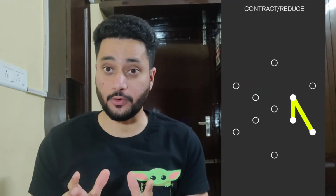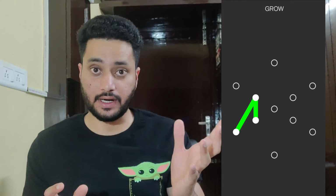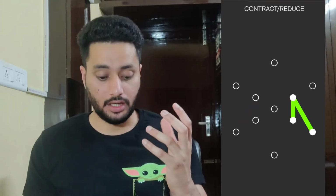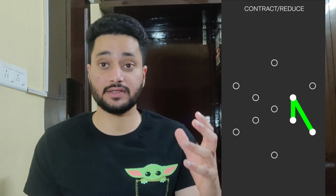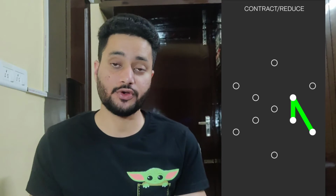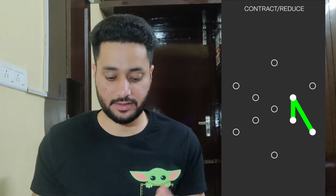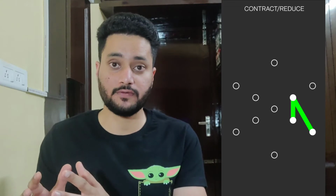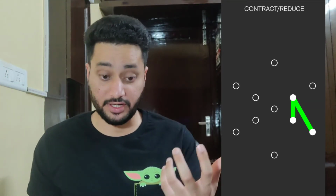Next up we have reduce. We saw grow as one of the arms of the conflict, so on the other arm, the right arm, we have reduce. On one side it grows and on the other side it reduces, and there's another name for reduce, which is contract. So on one side of the conflict it grows, and on the other side it contracts or reduces.